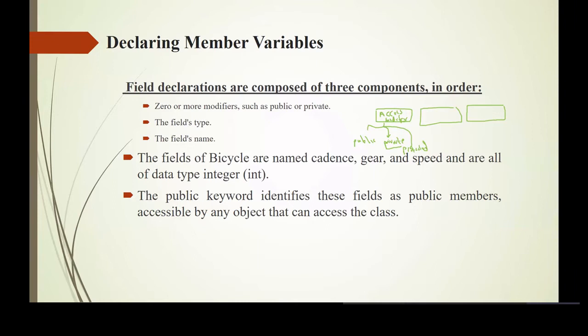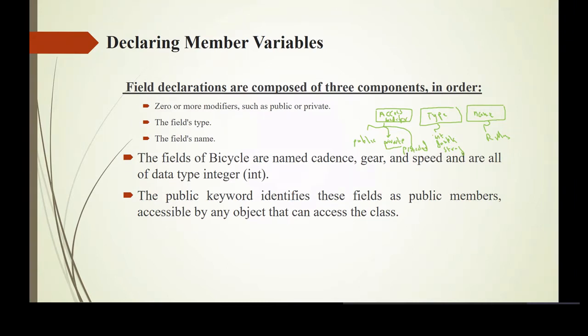And then after that, you have to put the type. The type could be a primitive type or a data type. For example, you can put integer, double, or string, any type. String is a data type. We already know that. And then after that, you put the variable name. The variable name can be any name, and you have to stick with the rules. What are the rules? No spaces. You cannot use a number at the beginning. You cannot use keywords, and so on. Okay?